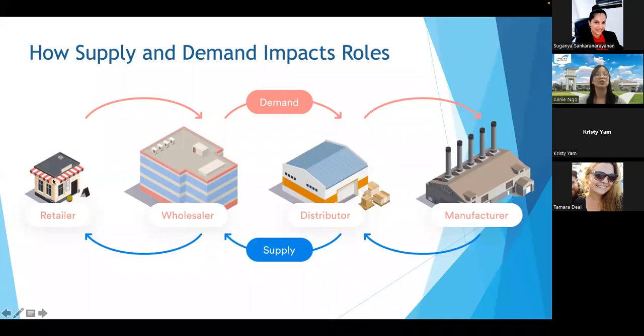And then again, if you're the retailer, if you decide, I don't want to play wholesaler, I want to try something different. For retailer, your supplier, who you're going to get it from or place orders with, is the wholesaler. And then your client, who you're selling to, is going to be the customer, which you don't see on screen. So just imagine people walking through that store door. Okay. So any questions at all about our 4 stages of the supply chain on screen?